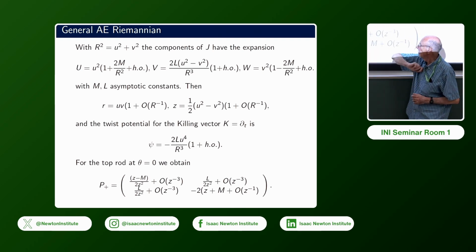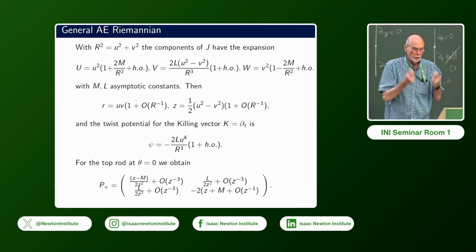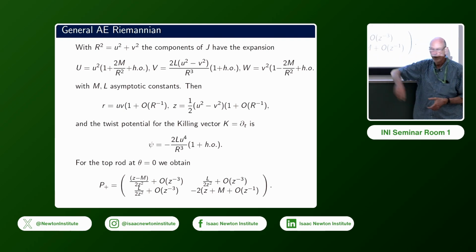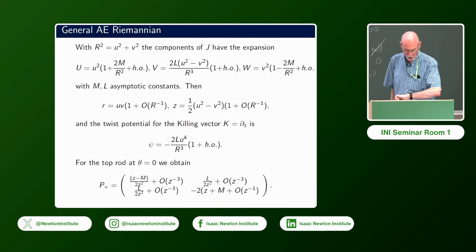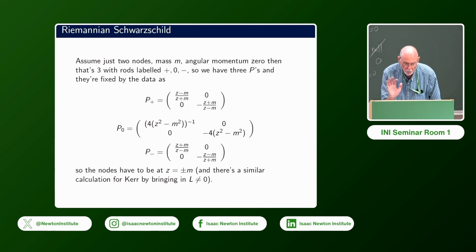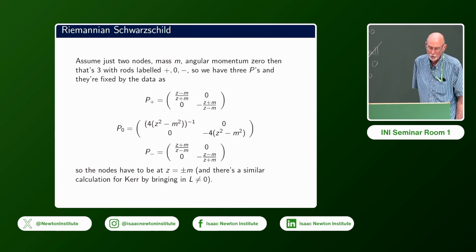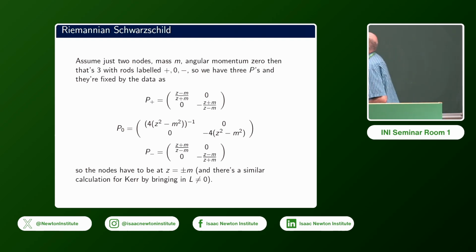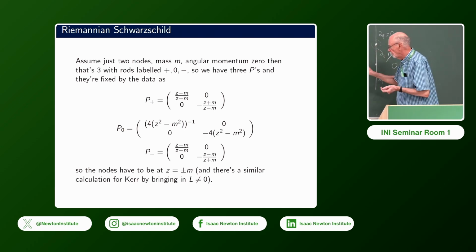This one is growing, and this one is decaying, and that's what asymptotically Euclidean looks like. So it's a bit hard to manage, and the other constant sits off diagonally there. But nonetheless, there's a canonical, if you like, thing they look like. Okay, pressing smoothly. Oh, this was if I wanted to do Schwarzschild right through to the end. I've got enough information now. And if it's Riemannian, this is what they look like. So the nodes here, the Z value of the nodes is M and minus M.